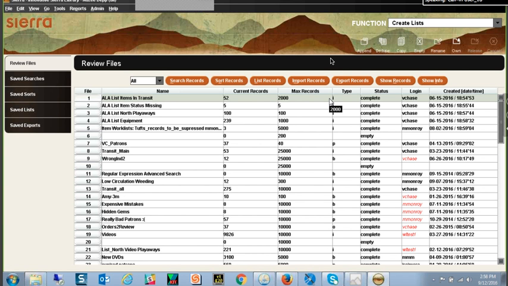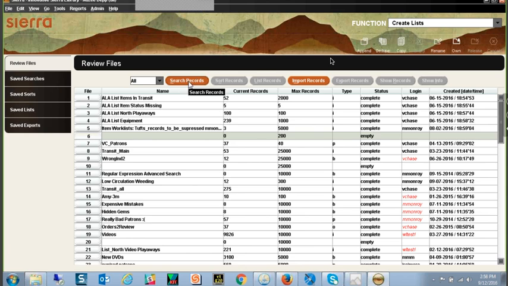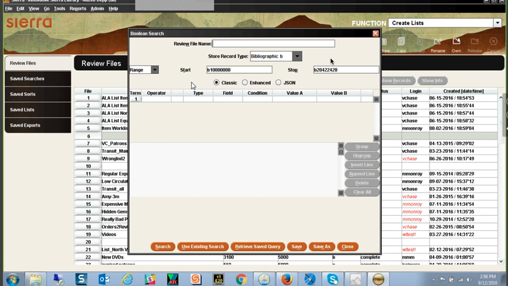So it depends on how familiar you are with Create Lists. You can do amazing stuff with it. You really can find a lot of information that is in your system. Now, with Sierra, you also have the option of SQL searches. I think John is an expert on that one, actually.